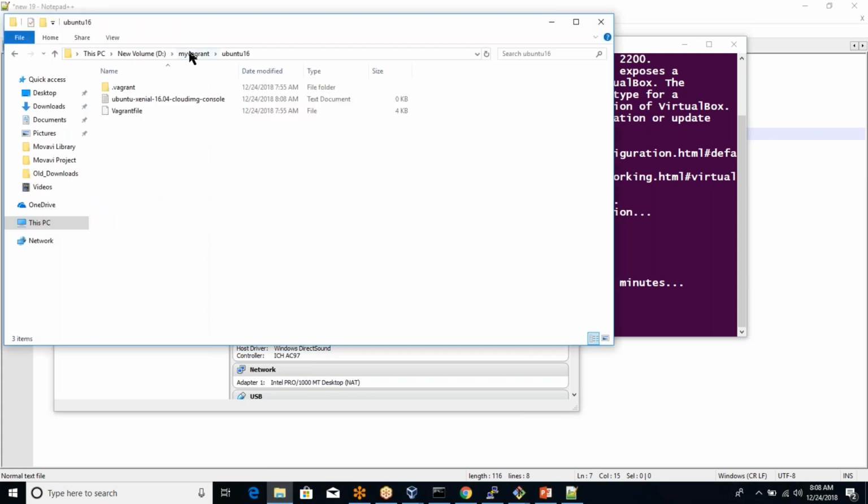Keep one thing in mind, every VM will have its own Vagrantfile. And you'll also see a .vagrant directory. As of now, ignore it. Don't think too much about it.